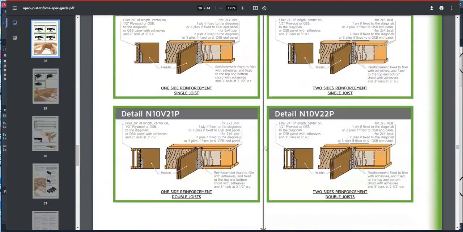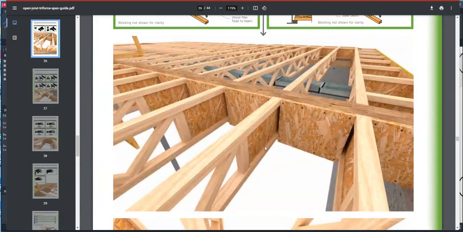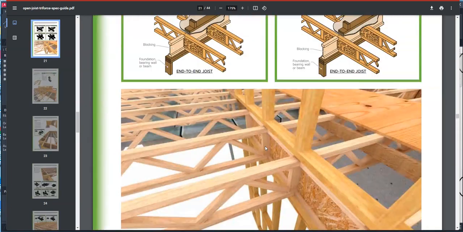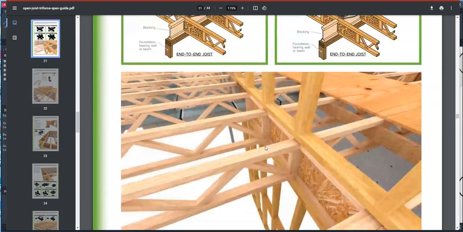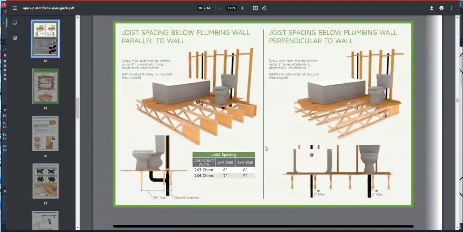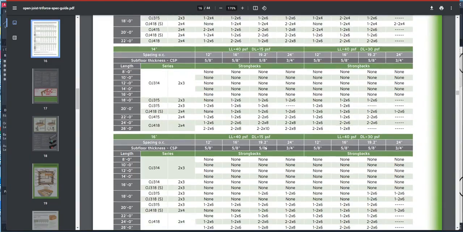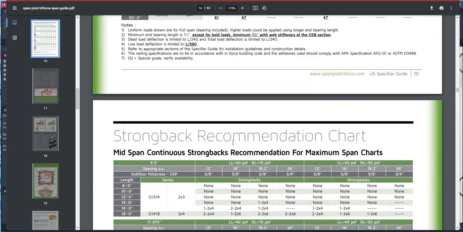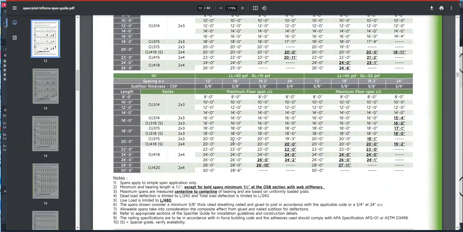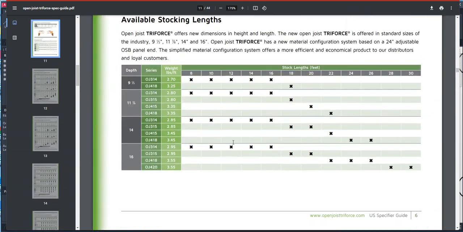So you have to look for the chart that tells you the size of the top chords, and we're just going through this looking for a chart that tells us that. It may not be here. This is for lengths of 360. Okay, so here's a 16-inch 418 weight, stock length of 20.